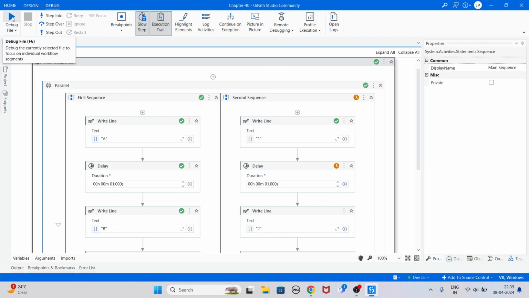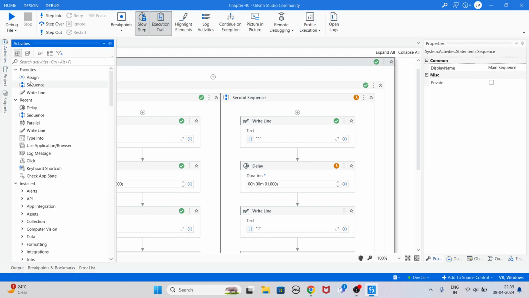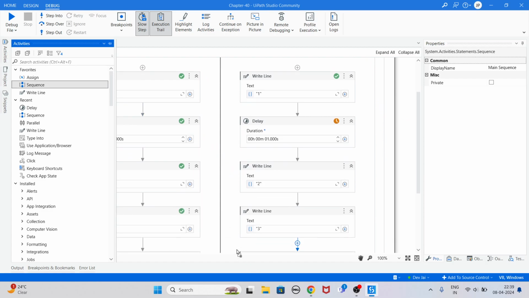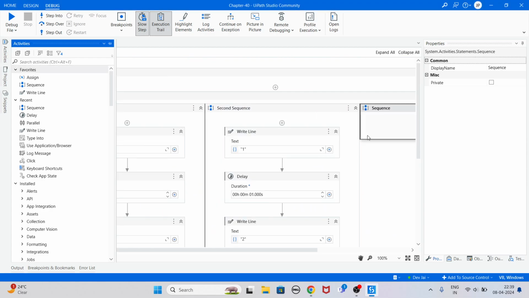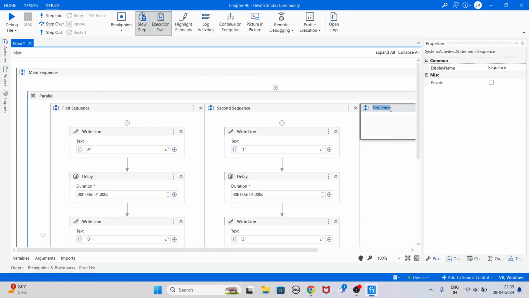For example, now if I will be using another sequence over here, sorry, another sequence over here, for example, this is the third sequence. If I'll be using another sequence, copy it, paste it.